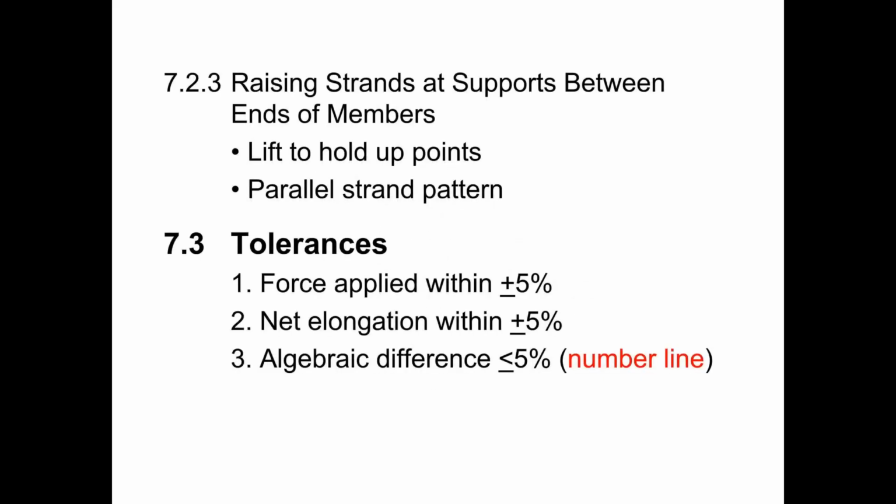Right, a couple of other things to keep in mind is that when we have draped strand pre-stressing, generally the hold-up points are outside of the concrete. Usually the hold-down points are inside the concrete, and so the hold-down device is cast within the concrete. It's only used once. But the hold-up devices are outside of the concrete. They're usually between the beams or between the last beam and the header. And so the hold-up points can be used multiple times.